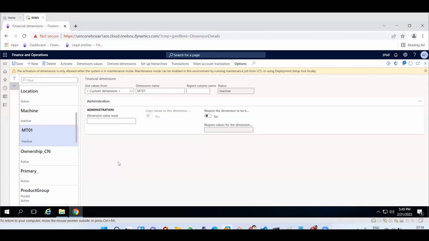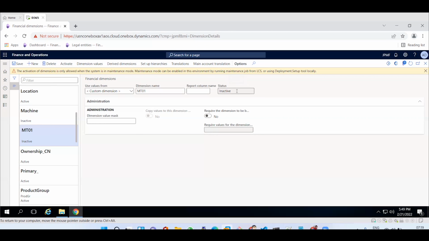So you have to approach your technical team or admin team. There will be an admin team also available in the company, the D365 admin team. So you have to ask them to put the system into maintenance mode for 5 minutes so that you can activate it.